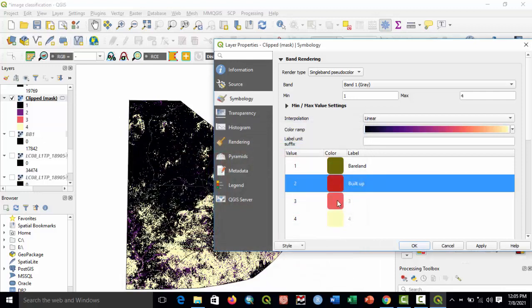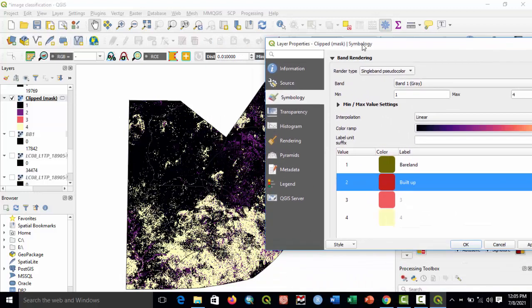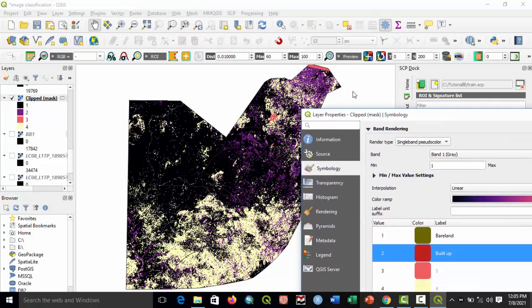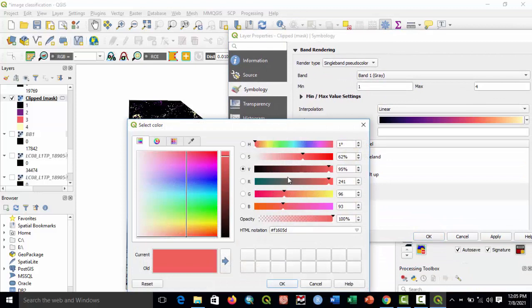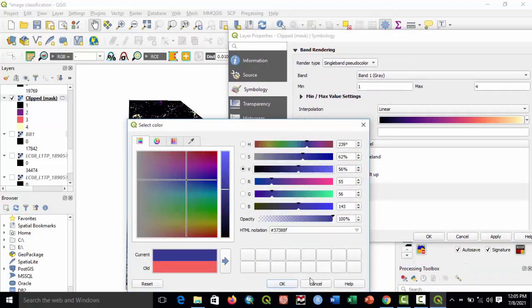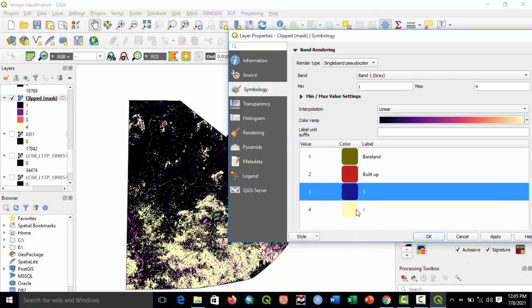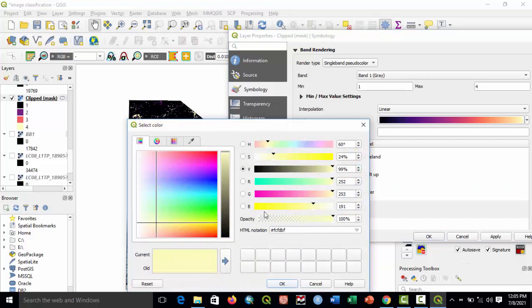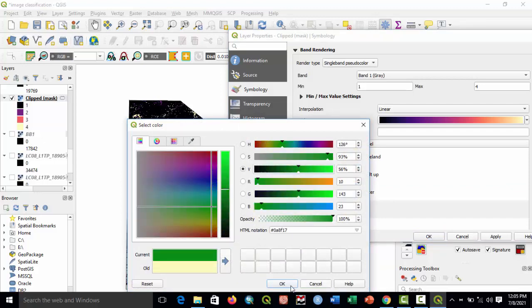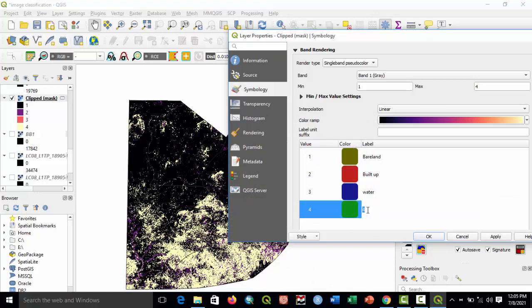Then it means the water appeared as this. Change to blue. So let's say water. And this, which is vegetation, let's change to vegetation. So that is vegetation. Then apply.